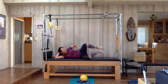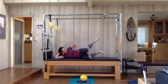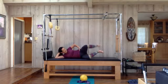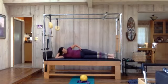Kiss and tap. Kiss and tap. Good job. Kiss and tap and kiss and tap. Couple more. Kiss and tap. And kiss and tap. Last one. Kiss and tap. Good. Shoot your legs long.